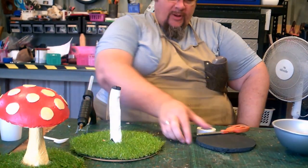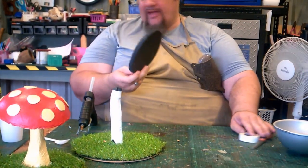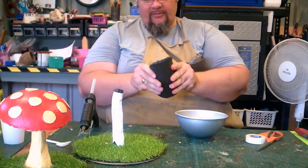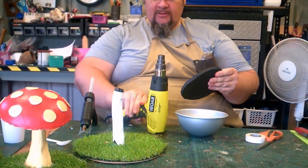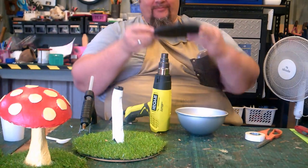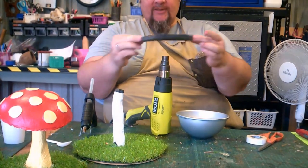Okay, so Wolf, you ask, how do you make something like this dome to be a mushroom? Well, we have a heat gun here and our dish. What I like to do is pre-bend it just a little bit to start with, and then I grab the heat gun. These things are hot. You will burn yourself if you're not careful with them. So, heating up the foam, nice and hot. Heat both sides to make it soft.